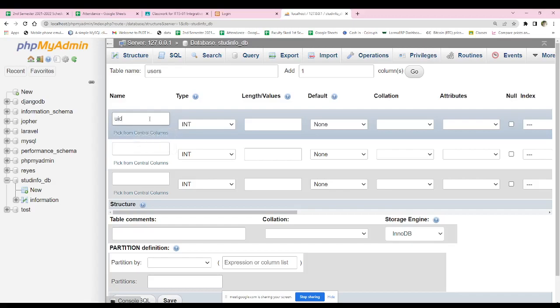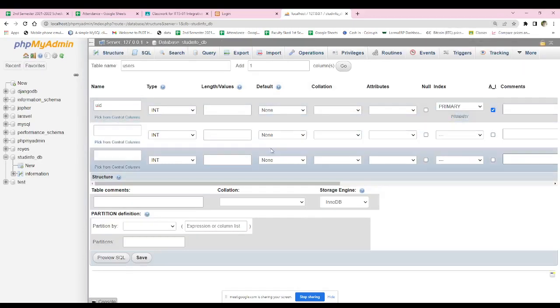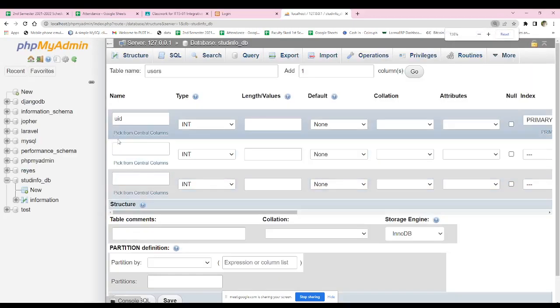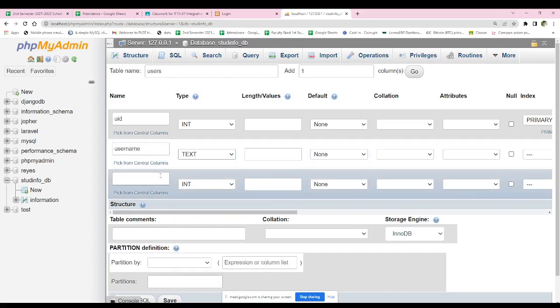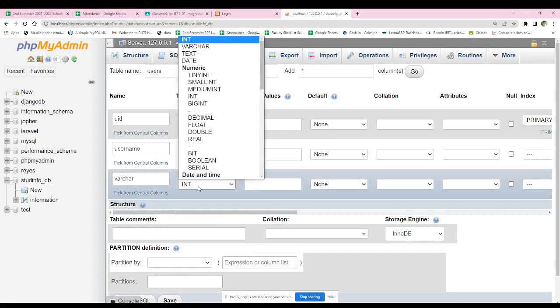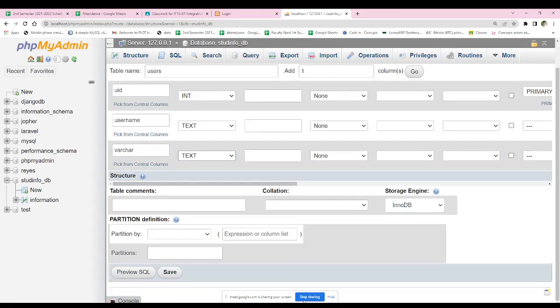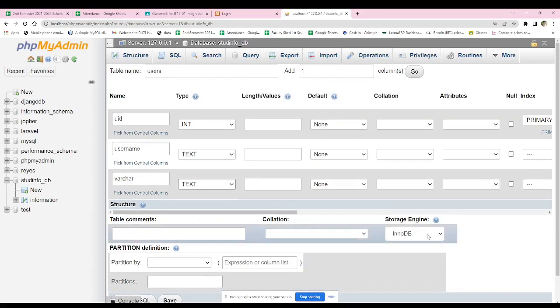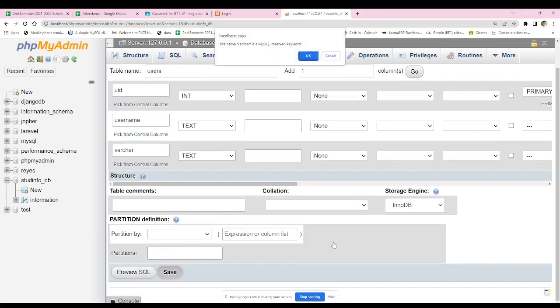For example, UID, user ID, and this is auto increment, and then we have the username, text, and then we have the varchar, text, then save.